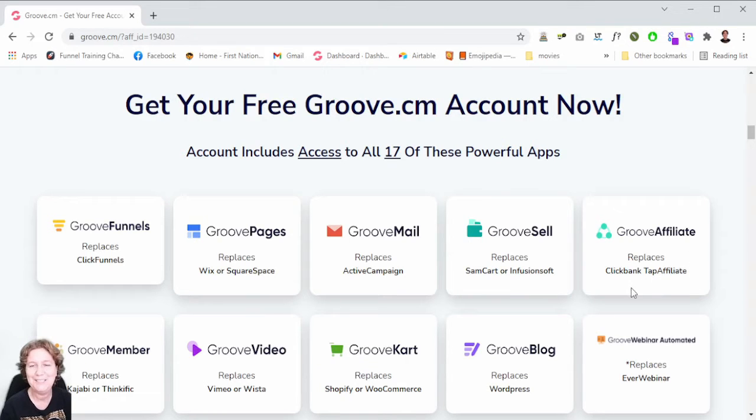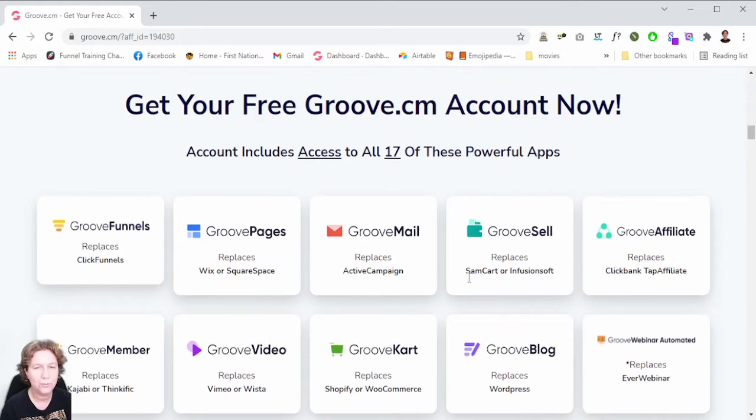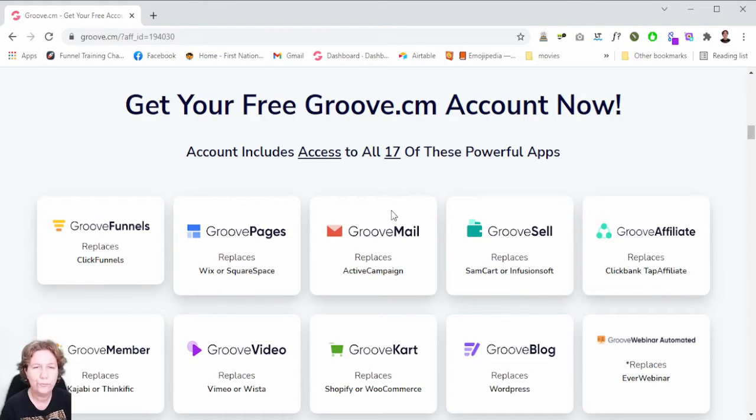Groove Affiliate, that replaces ClickBank, Tap Affiliate. Groove Member replaces Kajabi or Thinkific. Groove Card, Shopify, and so you can go on and have a look at all these different products in the suite of Groove. You can have this all for free, by the way.